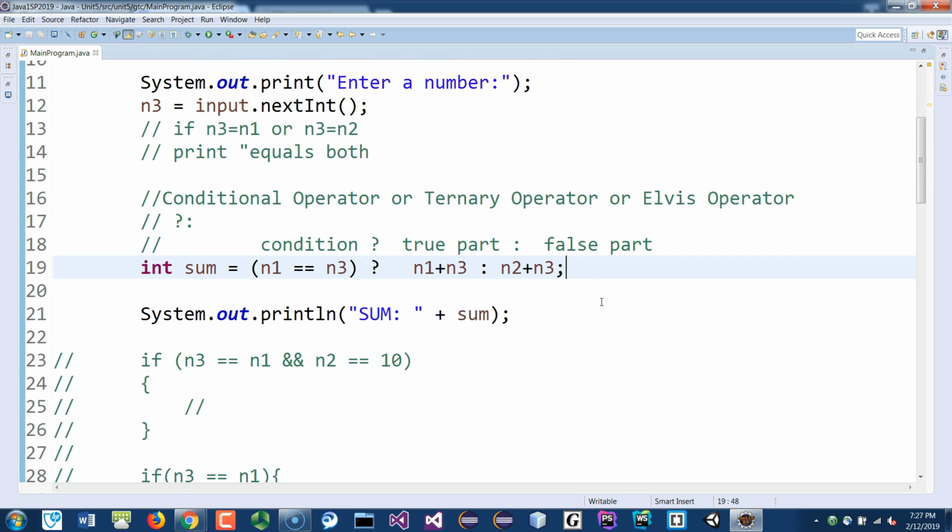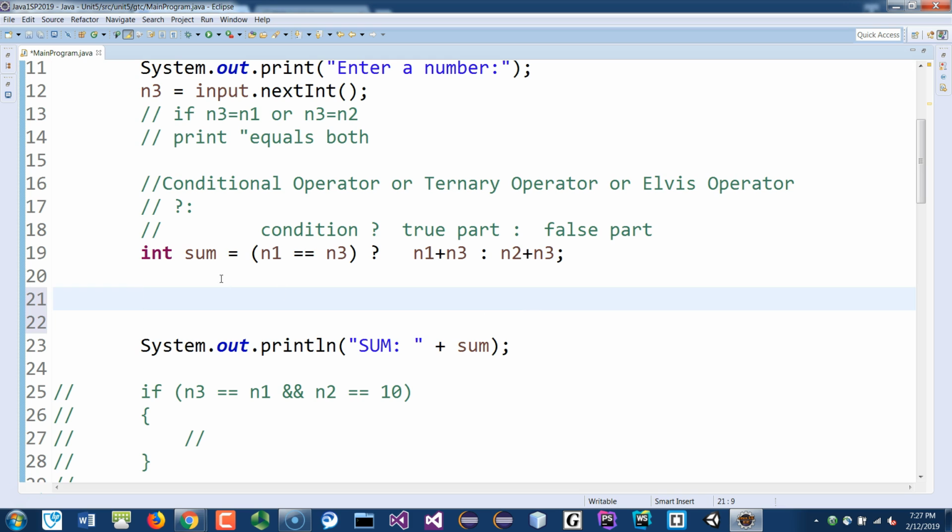So this one here is exactly the same as what? If this is true, then that, else that. So this is the shortcut for this: n1 equals n3.